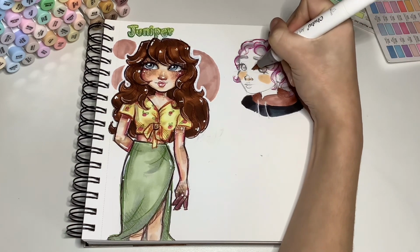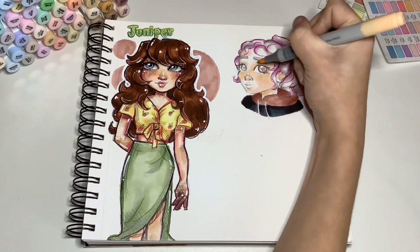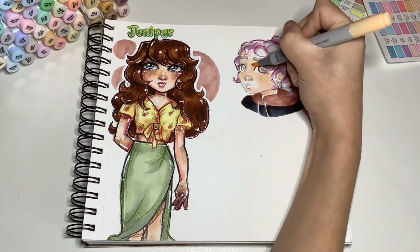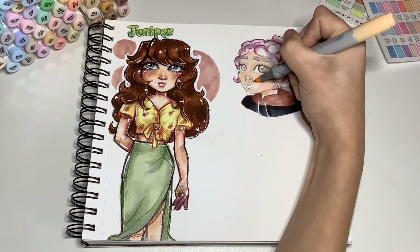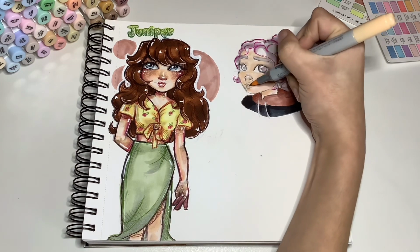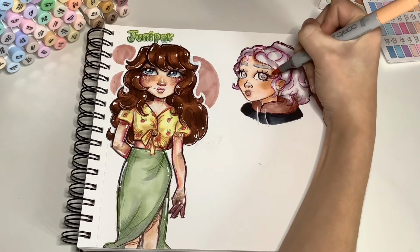This character is actually almost fully blind, so her eyes do look a bit different. It was kind of hard to translate that into my style from Friendle's, but I really love how it turned out. This one ended up being my favourite, mainly because of the eyes. I don't know what it is about them. Maybe the fact that they don't have really harsh pupils. I just love it a lot.